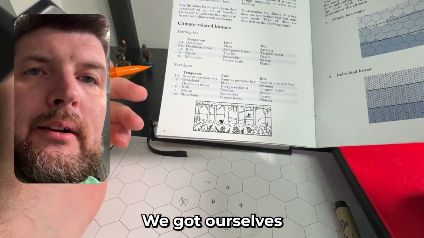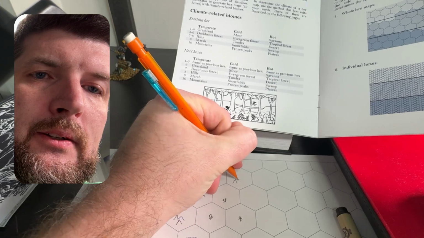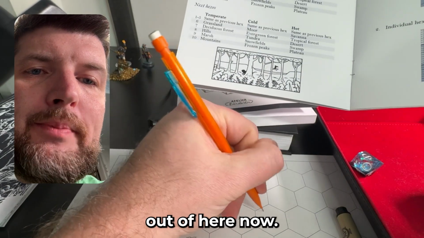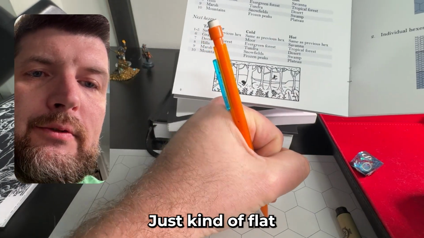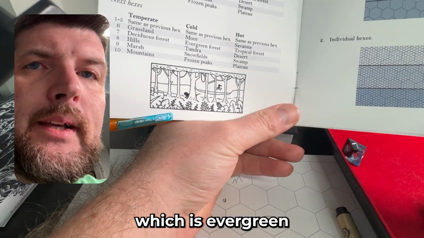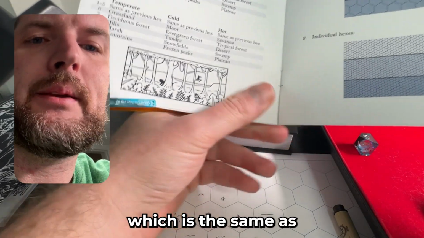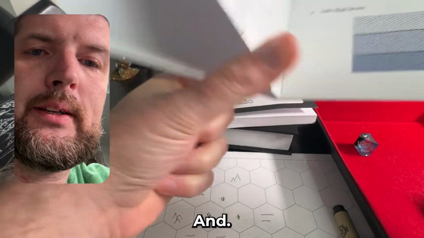All right, we got ourselves frozen peaks, more mountains, tundra, and this is jumping down to here now. So we got tundra right there. Just kind of down to flat. 7, which is evergreen forest. 4, which is same as previous hex. So this is going to be more snowfields out here.